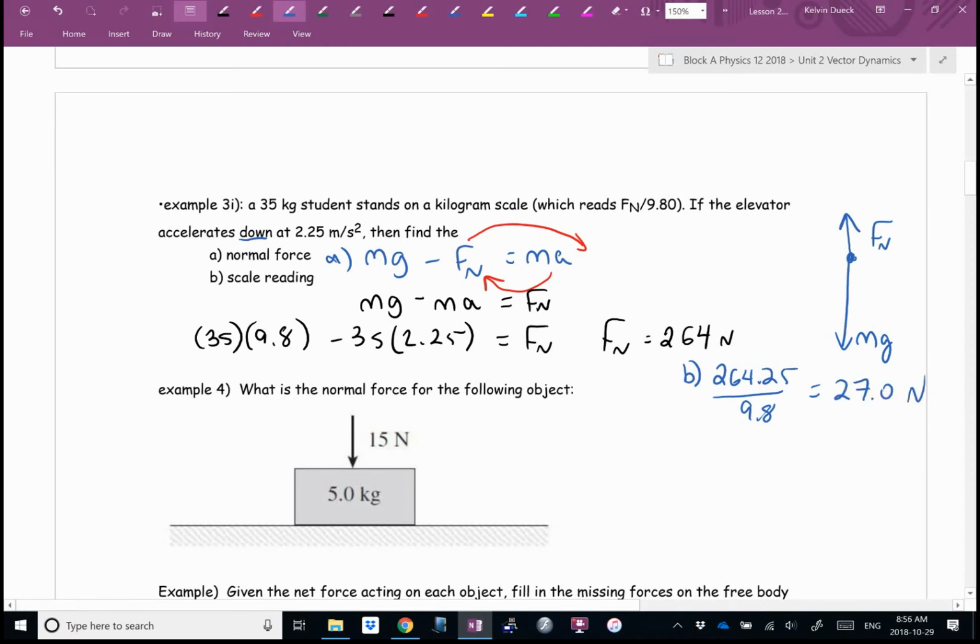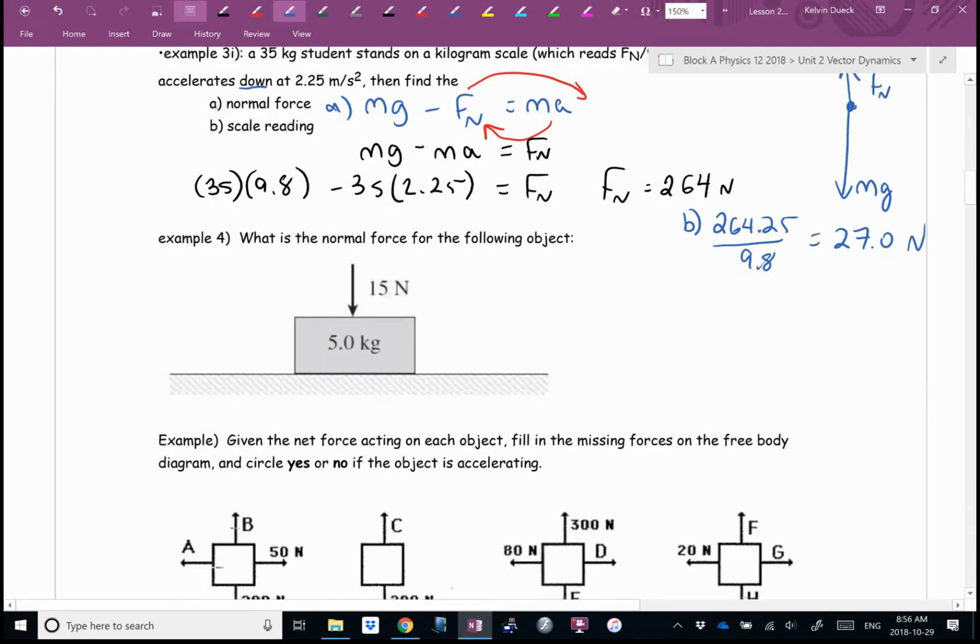So, Nina, does this person feel lighter or heavier? They feel lighter. Are they lighter? No, they feel lighter. And this is why I was saying a scale can't measure your mass. It can't measure your weight. It can only measure how hard the ground is pushing up. And that's what we call your apparent weight. Apparently, right now, they feel lighter. It's not their actual weight, but they would feel lighter, apparently. Is that okay?